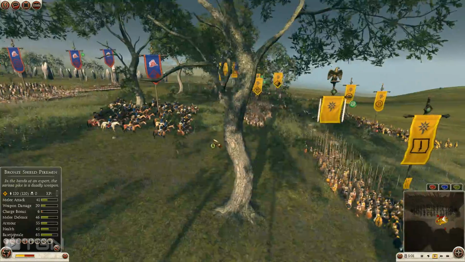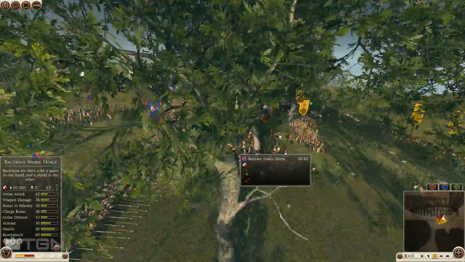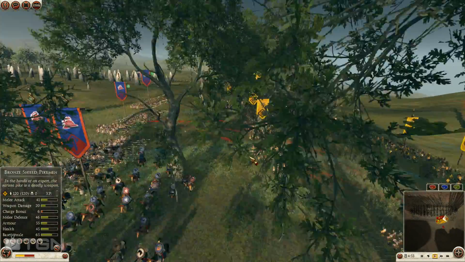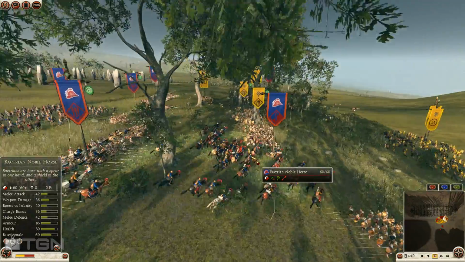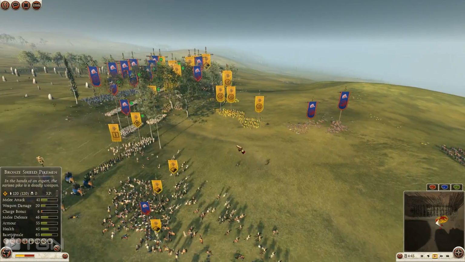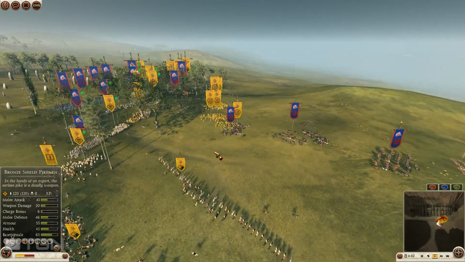And I start clicking attack orders with my pikes so that they'll move forward with their pikes down. And this is going to hopefully force his cavalry back. Once I get attack orders in, my men will start dropping their pikes and moving forward. Here he actually brings his Bactrian Noble Horse into the flank of my pikemen. And then here comes his horse archers as expected, and then his elephants coming down a flank as expected. So I have to go counter this.